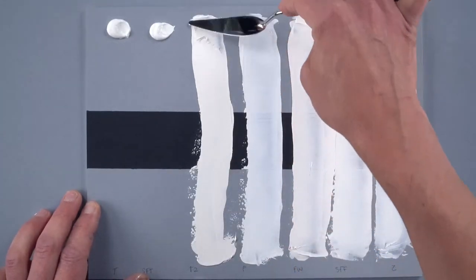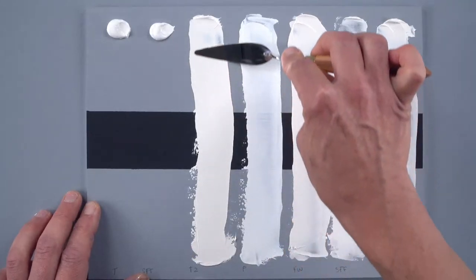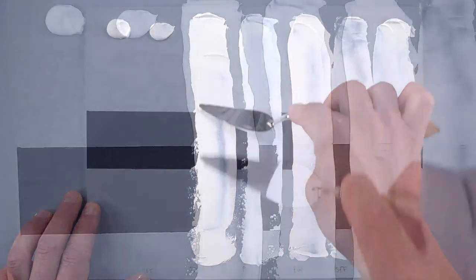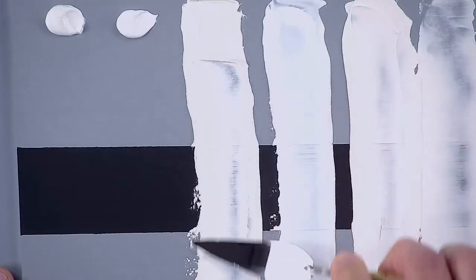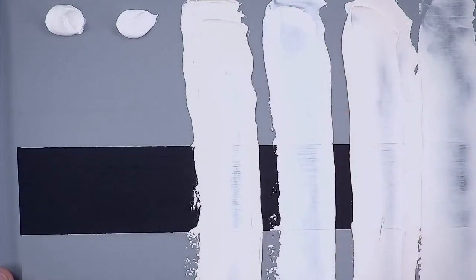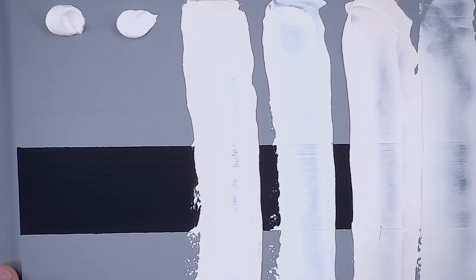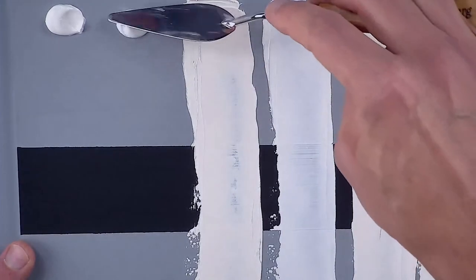Titanium zinc white. Now this looks yellowish, kind of has a creamy cast right now. Not a lot of translucency. I practically have to scrape it clean off the board in order to see that black line. So it's more on the opaque side of things. But it's creamy at the moment. In the end though, when that dries, that'll dry to a very crisp, clean white that'll stay white over time. The titanium zinc, remember, it has that relationship where it stays beautifully white over the long term.